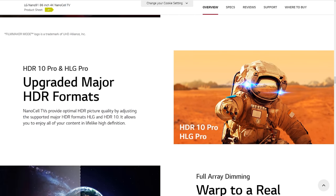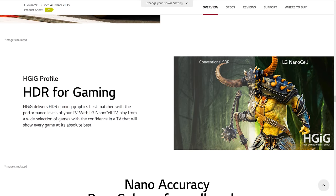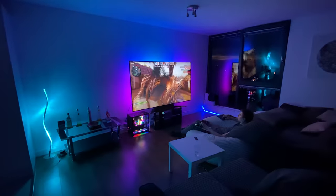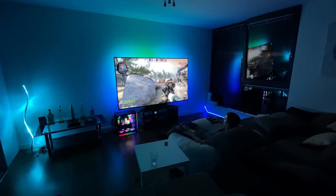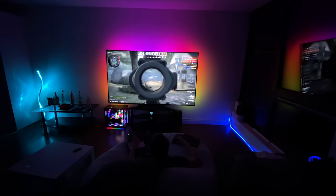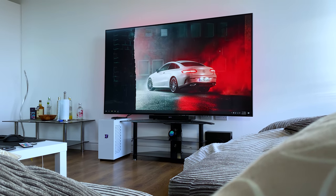The TV supports a comprehensive range of HDR formats: Dolby Vision, Dolby Atmos, HDR10 Pro, and HLG Pro. There's also a gaming-specific HDR mode called HGIG — HDR Gaming Interest Group — which was developed jointly by Microsoft and Sony. If the games you're playing support HGIG, it's recommended you enable it as it genuinely improves image clarity. Most new games on next-gen consoles and PC are expected to support this standard, and LG's Nano Cell TVs fully support it alongside all the other HDR formats.